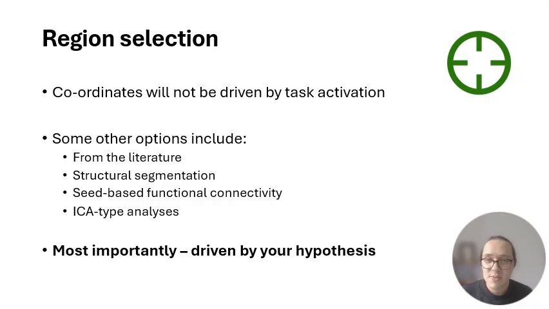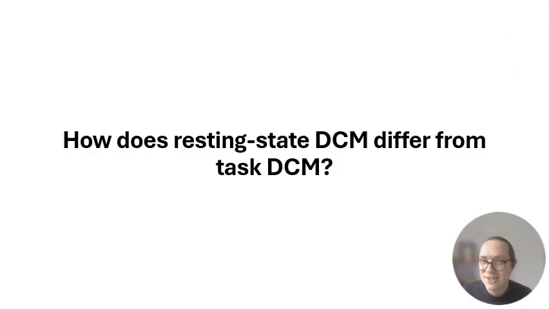If you have a specific hypothesis about, for example, the default mode network, then fine, you can run your ICA and put in the regions you get out and ask some questions about that. But I would caution against just running an ICA analysis, putting in the DMN regions, for example, and running a DCM based on that, because you will get an answer, but it might not be particularly informative if you haven't decided on what question you're actually trying to ask. So that's hopefully learning point one sort of done for now.